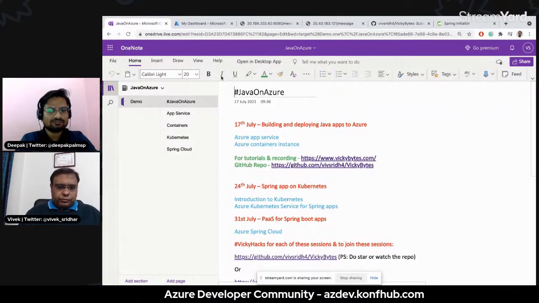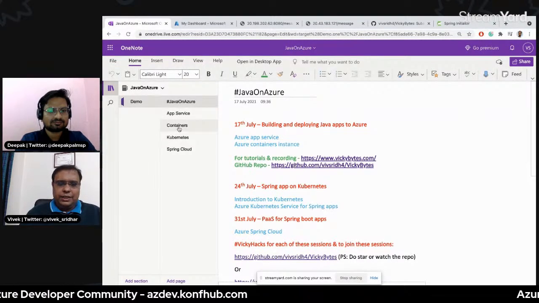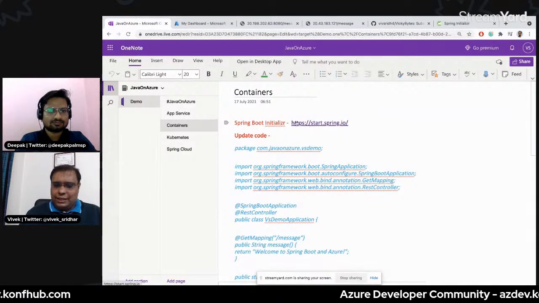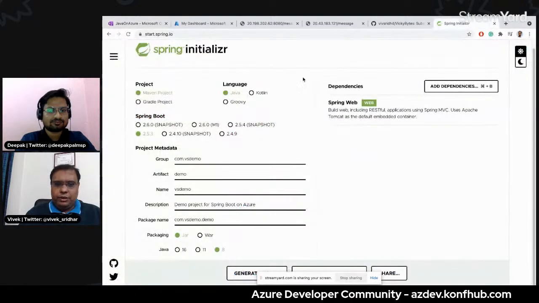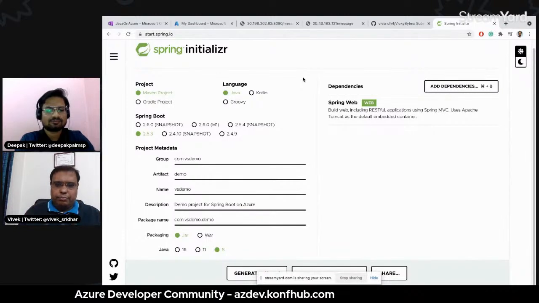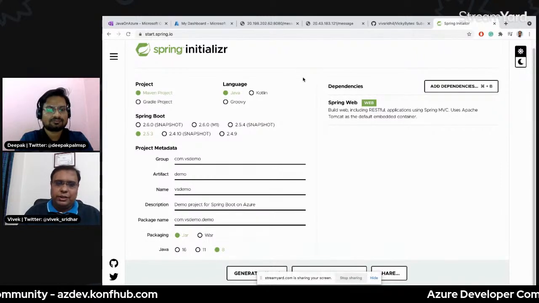Okay, so to get started, I'll just go to the container. So this is a link where you can actually download and create a pre-built Spring Boot web app. There's so many things here.